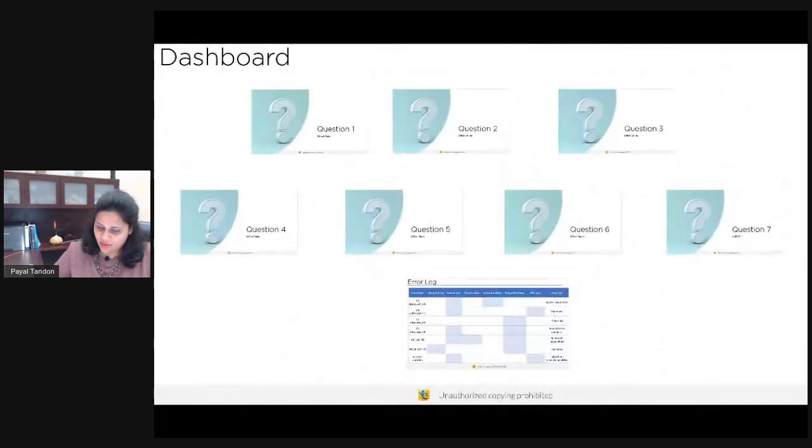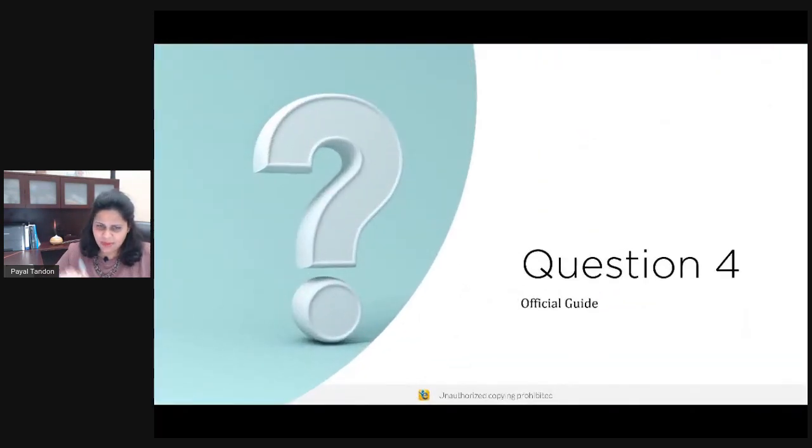All right, now let's go to question number 4. But before I go into question number 4, I want to get a pulse of the class. How is it going for you? Are you gaining something from this exercise? We've solved 3 questions. We've looked at the error log for those 3 questions. So just want to hear something from you all. How is it going for you?